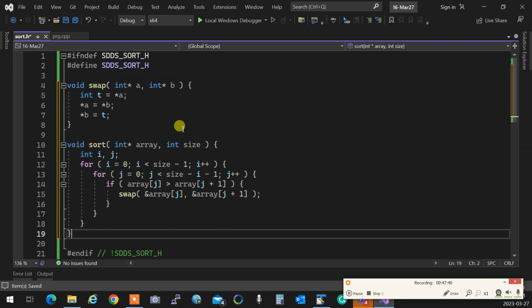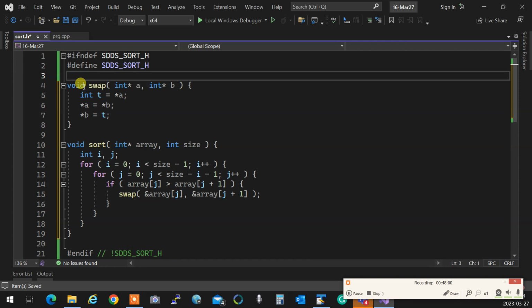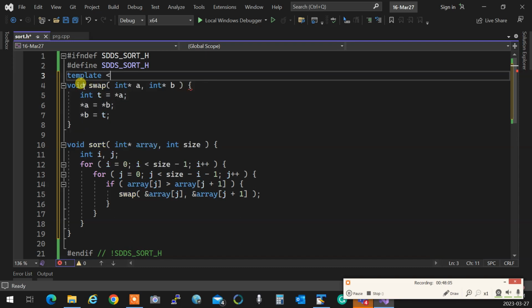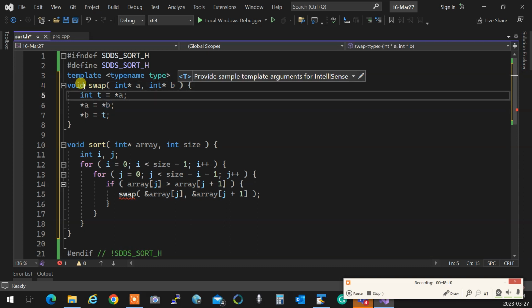We start from the first function, and each template statement only applies to the next scope. That's it. So if I want to start doing template in here, I'm going to say template, typename, type. Obviously, I want to change these two types, so they both need to be type.